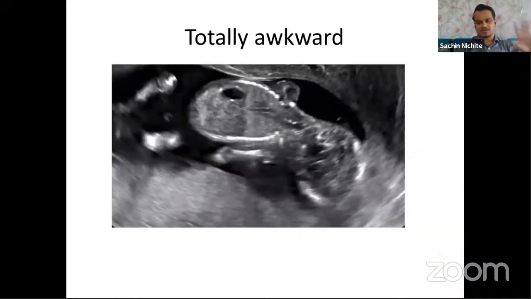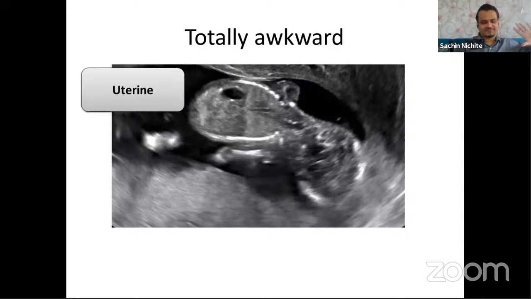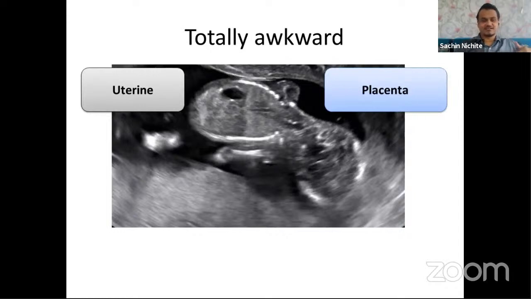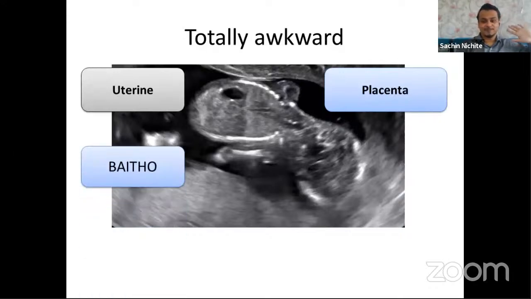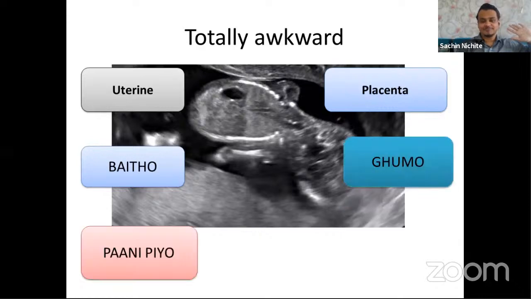Last, totally awkward. Nothing is being found. The fetus is lying in an awkward, oblique position. What to do? These are very important. First, you can go to the other part to finish your scan. That is uterine. You see placenta. You see some anatomic structures. Still nothing is being found. Then the quadruple funda of ultrasound: sit, drink water, walk around, eat and come back. Other than this, you cannot do anything.